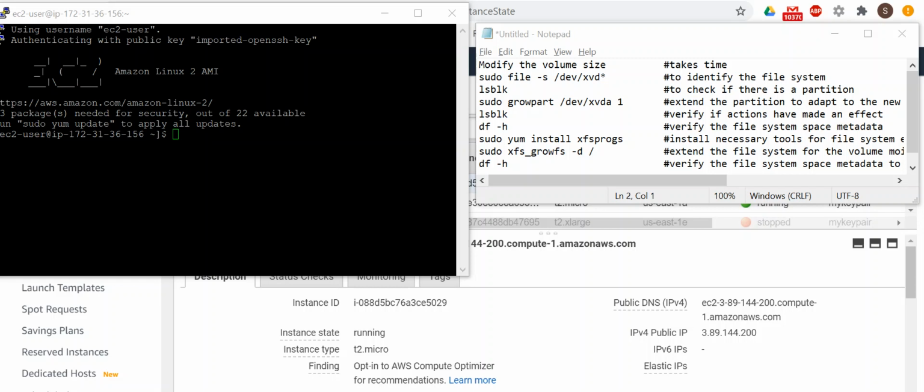In this video, we are going to see how to modify a volume of an EC2 instance, a root volume or a non-root volume. The steps are basically the same. Modifying the volume of an EC2 instance involves basically two steps. The first is the act of actually modifying the volume, and the second step is to extend the partition on top of that volume if one exists, and if the partition does not exist, you can straight away go ahead and extend the file system on top of that volume.